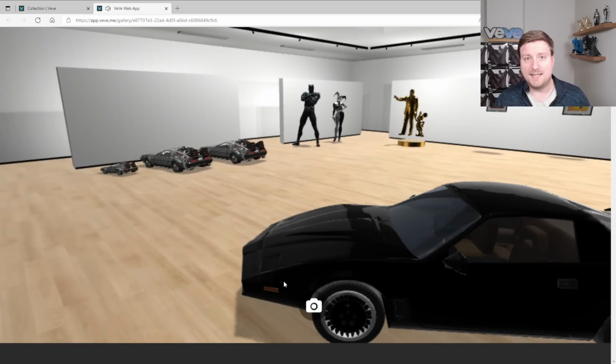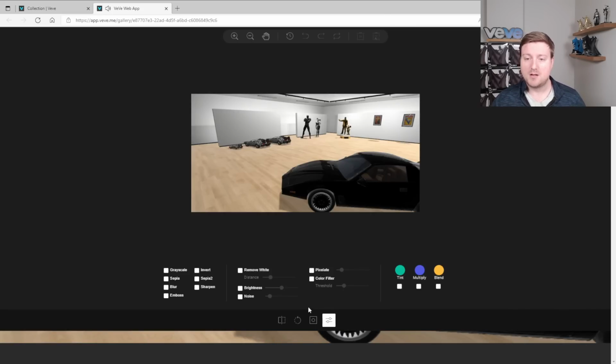One really cool thing that I did note is that if you click the picture button, so I take a picture of my showroom, it seems like there's quite a few options as to how you can edit your photos. So you can take a photo using their feature rather than just taking a screenshot, and you can actually remove different items. You can change the blur, you can invert the picture, you can sharpen it, tint, just a bunch of different options, which I think are going to give people an extra layer to really be able to hone in the visuals on their showrooms. So I'm really excited to see what people come up with on all the showrooms once more people get access to it. But I was very happy to see that they've included that as one of the features on the web app currently.